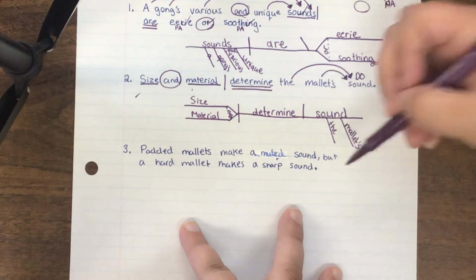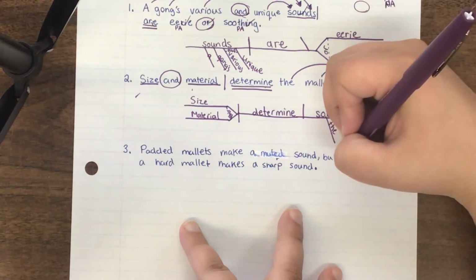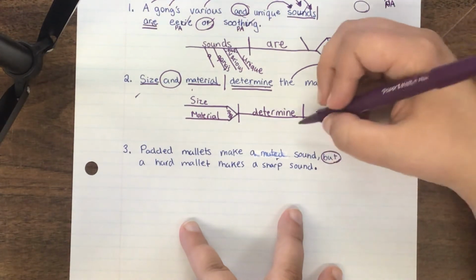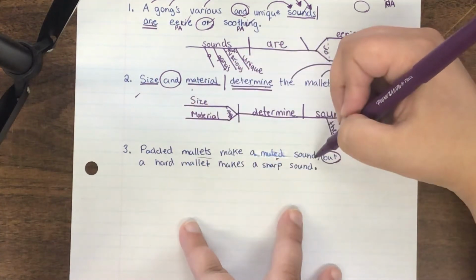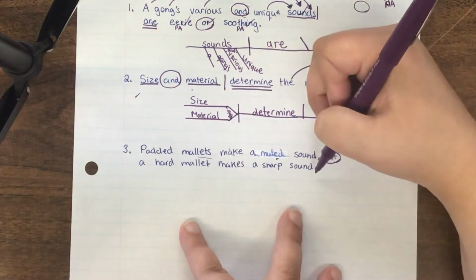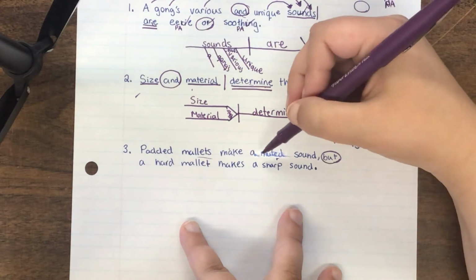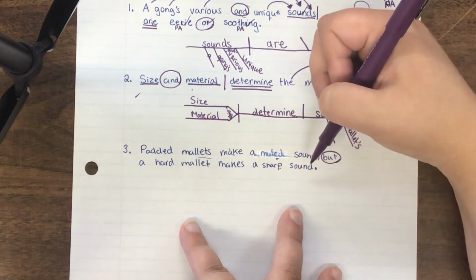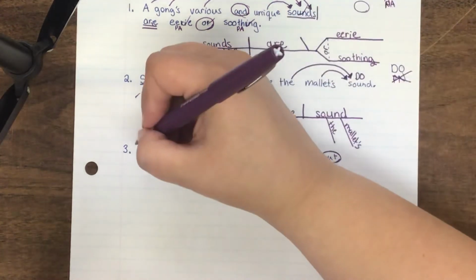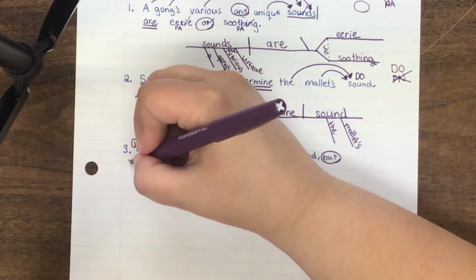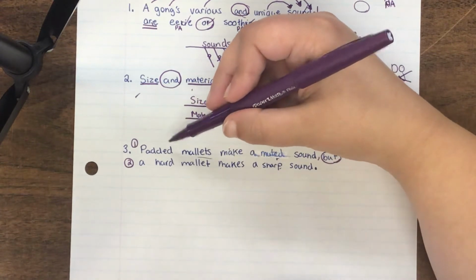Now this last one though, this one gets a little bit tricky, so just follow along with me because here my conjunction isn't just separating two words, it's separating two entire full ideas. This here could be a sentence all by itself, and this here could also be a sentence all by itself. And so what we're basically going to do is we're going to create two sentences worth of diagramming, and then we're going to connect them with the but afterwards. So I'm going to actually just focus on this first part first, and then I'll focus on the second part second. So let's look at the first full sentence in here.